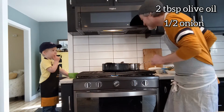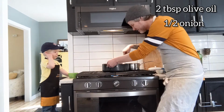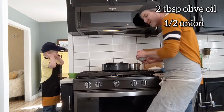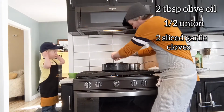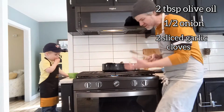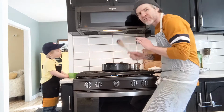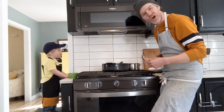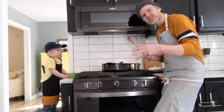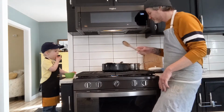Oh, listen to that. Is that the sound we want to hear? All right, you want to hear that sizzle. Preheat your pan. Get your onion in there. Work that around. Okay? 2 cloves of garlic will go in next. Okay, and I'm just gonna take, the temperature's pretty low here, I'm gonna double check, but it's pretty low. We just wanna sweat these off for about 5 minutes before we start adding our next ingredients, okay?